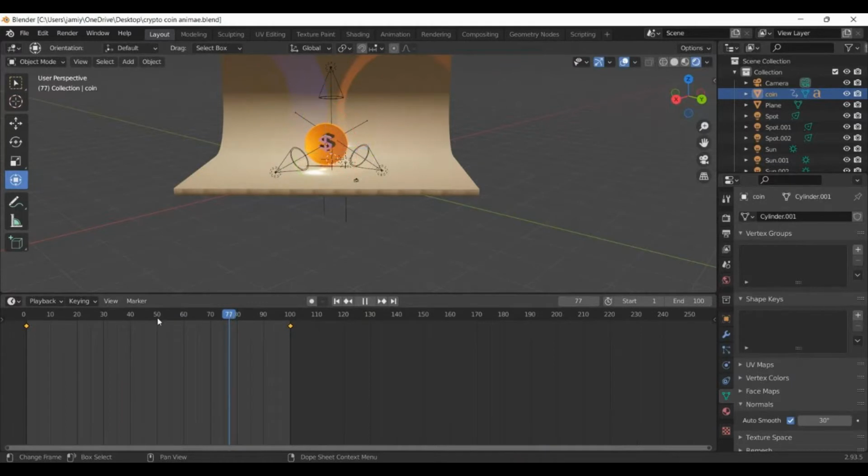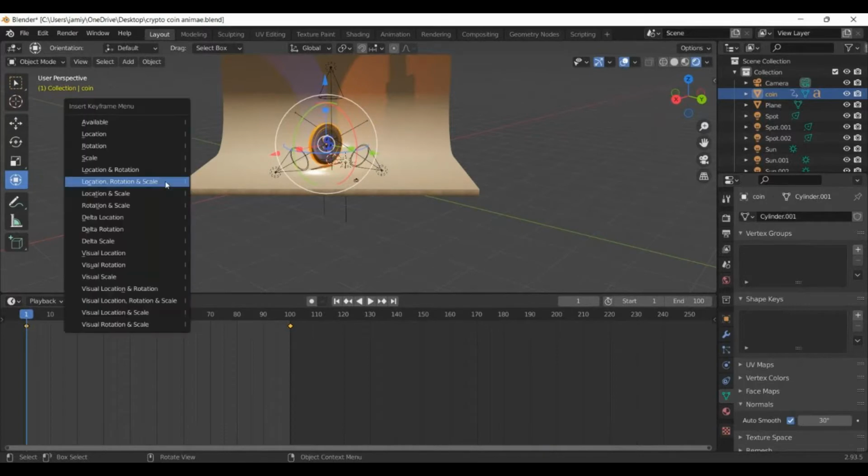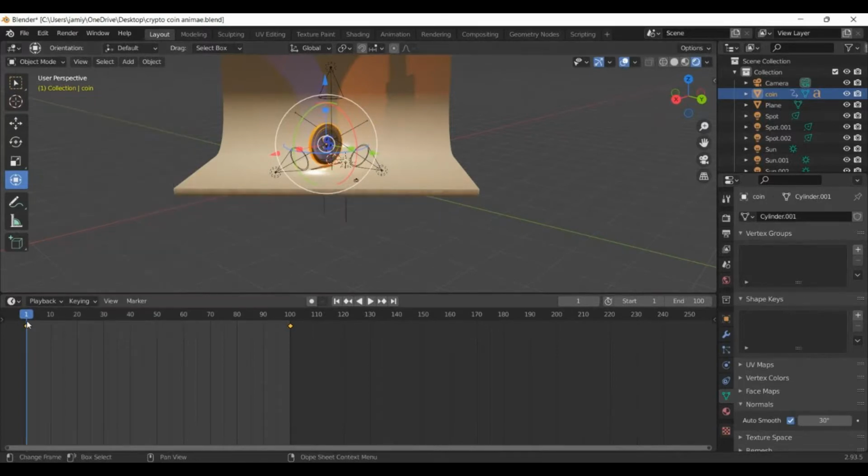And here's how to do exactly what I did to get this animated. You're going to go to keyframe 1. Once you go to keyframe 1, hit I and hit location rotation. And then you should see one symbol of the keyframe. Then go to your 100th keyframe here, and you're going to press R 360 Z, enter.